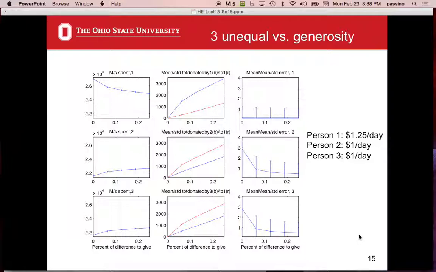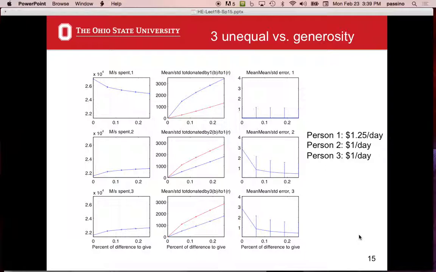On the other hand, if you look at the two poorer people, they're almost identical, so let's just look at person 2. As generosity goes up, spending goes up. He's happy, right? As generosity goes up, well, he's getting more donations. But he's giving away money too, which is interesting. Who's he giving the money to? Well, I didn't trace the money dollars exactly, but this guy's going to give to this guy without a question, and this guy's going to give to this guy. Clearly, though, this guy is still getting donations. If he's unlucky and he's gotten a really bad sequence of income, the poor guys are helping him. So there is some benefit to the rich guy.